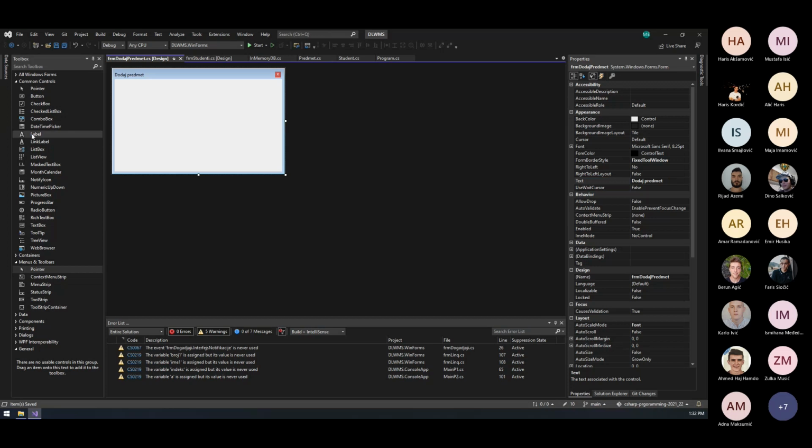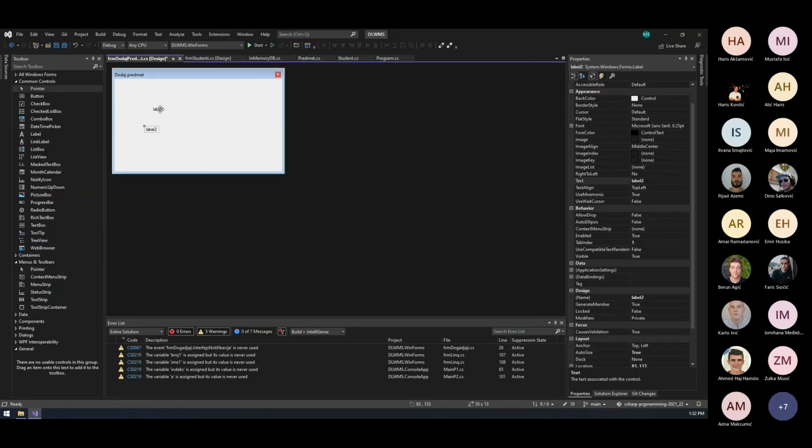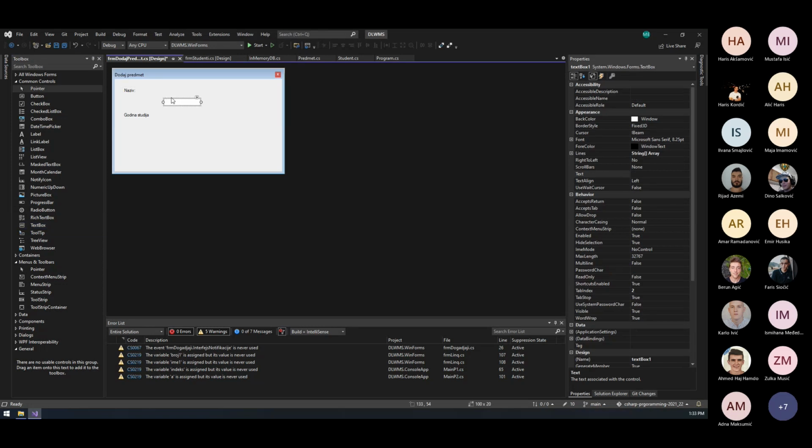And right now what we're going to do is have a couple of labels here and there, and we're going to have a text box.